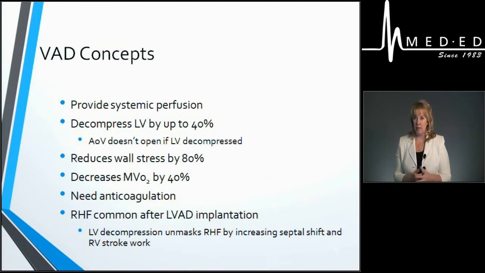Decreases wall stress on the ventricle. So again, if it's an ischemic problem, myocarditis, cardiogenic shock, it decreases the wall stress by more than 80%. So significantly decreases the risk of additional damage to the heart with that. Also decreases our myocardial oxygen demand and oxygen consumption. So our consumption decreases by almost half, down 40%.